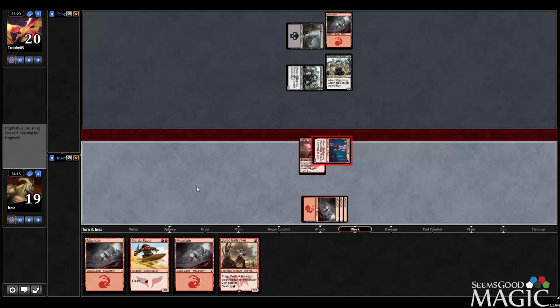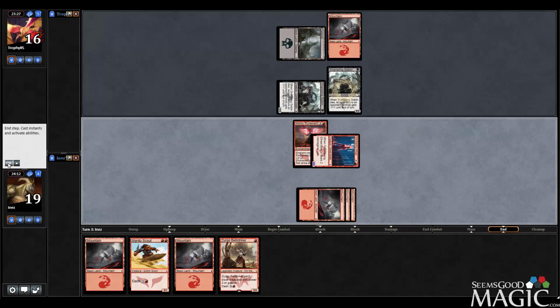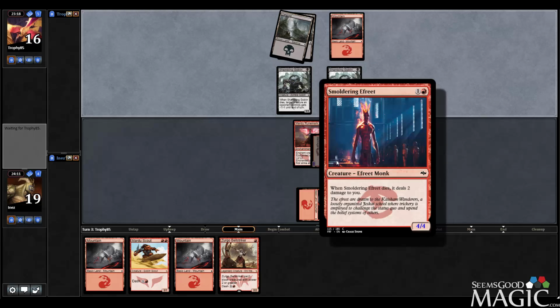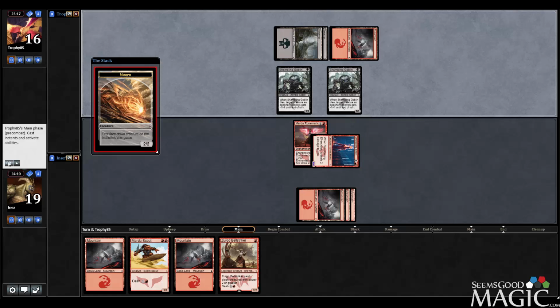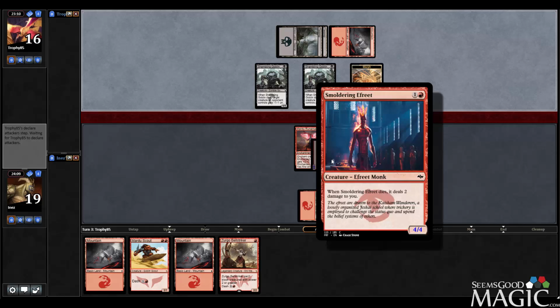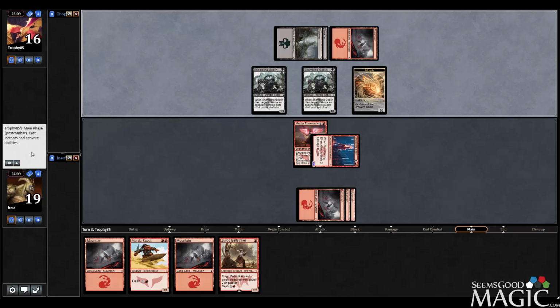Can't imagine he blocks here, even if he had Kindled Fury. I mean, he could bathe in Dragonfire, I suppose. Morphs instead. All right. I don't think he's got great blocks. He double blocks.